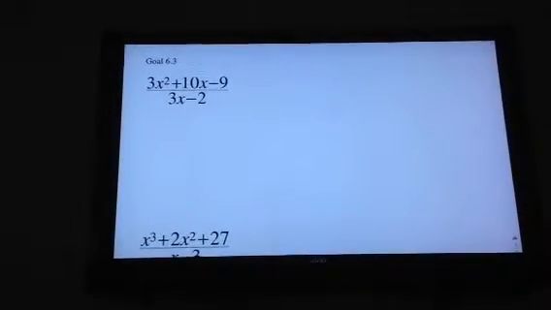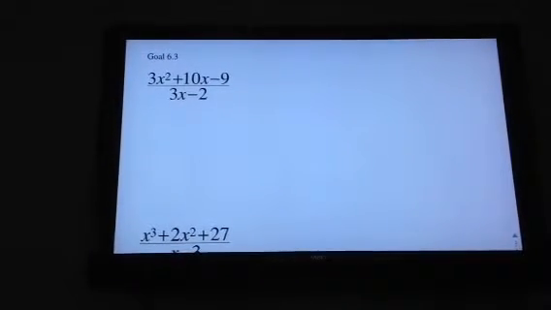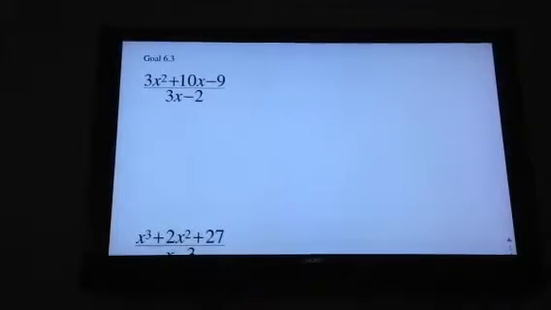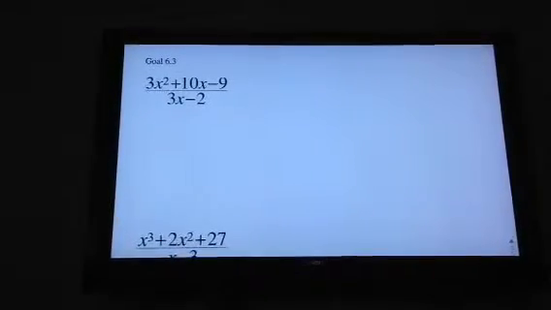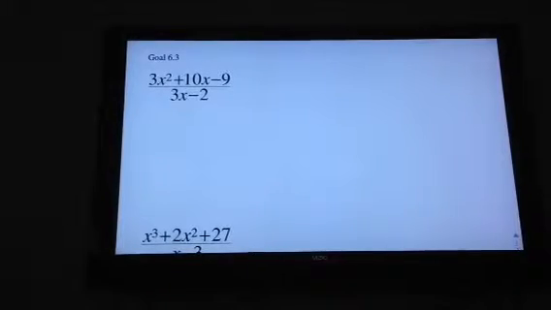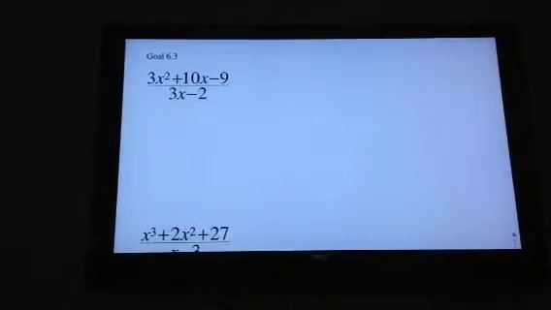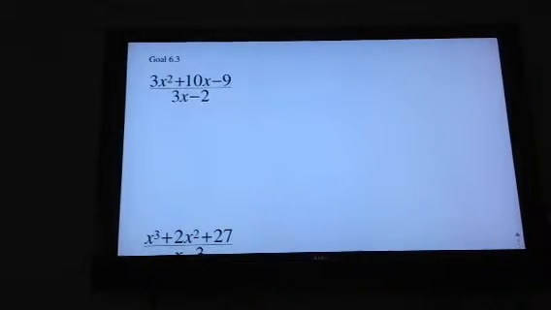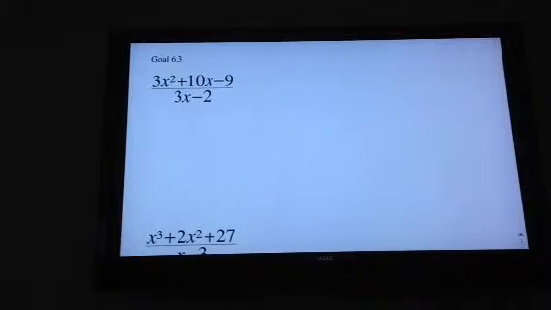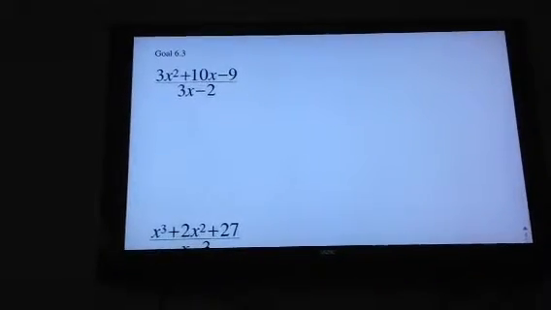Dividing polynomials by polynomials means there is addition and subtraction in both the one we are dividing by and the one we are dividing into. There are a couple of ways to do this. One is if the polynomial was factorable, you could factor. In fact, that's what we did in Goal 6.1. But if it's not factorable, that won't work.